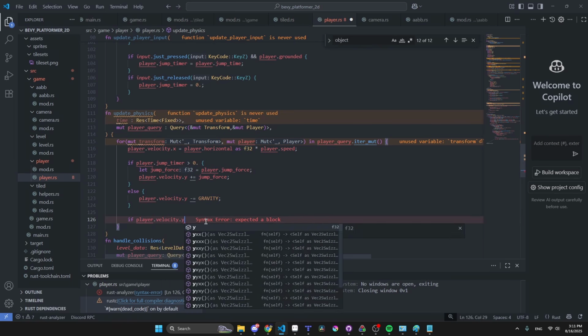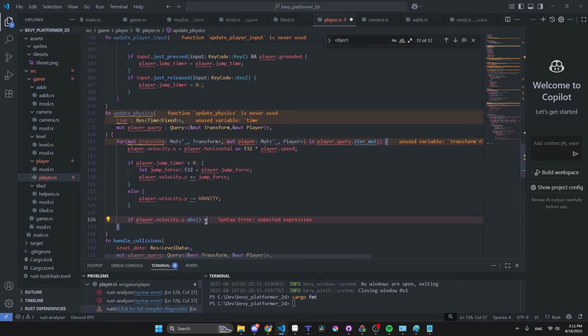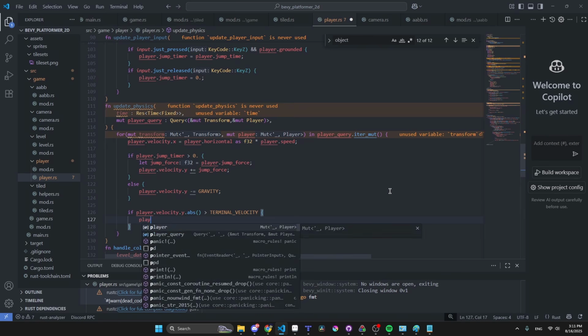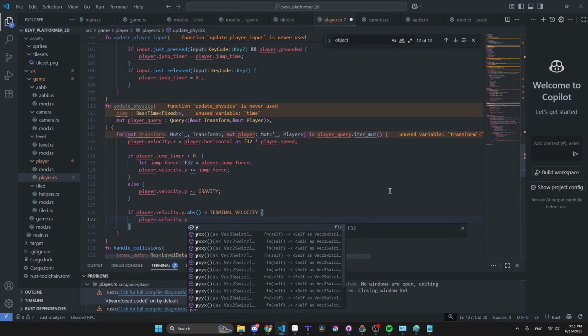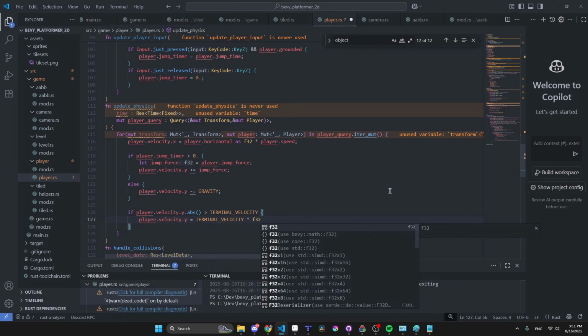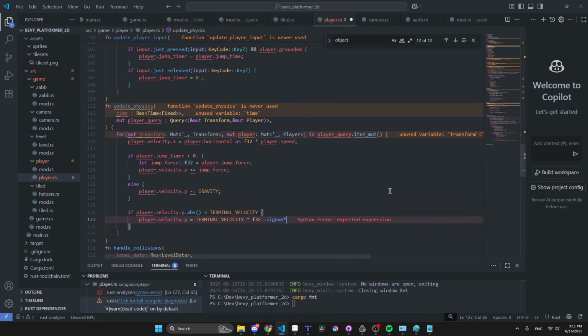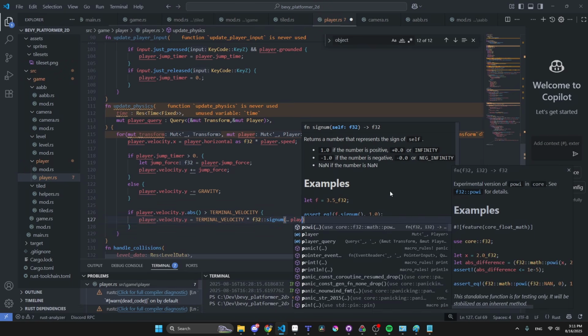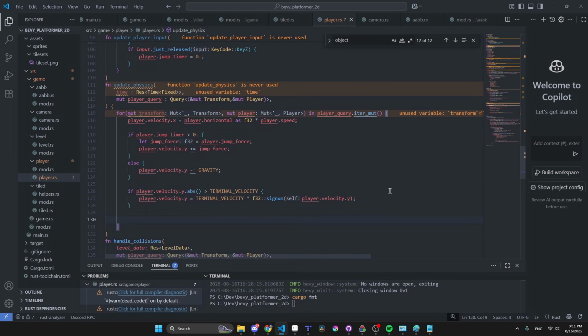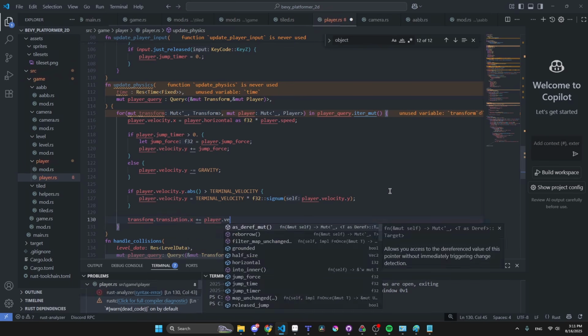And then if our velocity has exceeded the terminal velocity, so that's what this is doing a check for, we're going to set the y velocity of the player. I don't think we need one for the x because we're not really using any acceleration there. We'll set it to terminal velocity times the signum, which is just the sign component of a float variable. We're just capping it basically. And then we're going to apply the actual velocities.